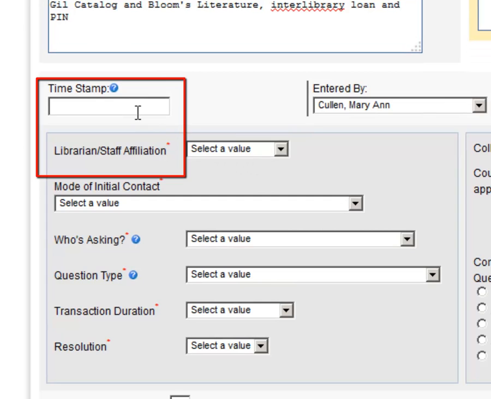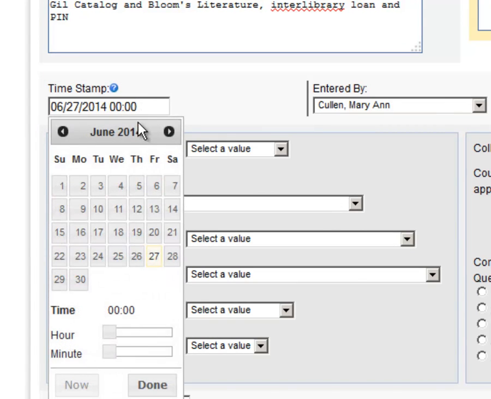The timestamp will automatically fill in right now. So only if you're doing something later, like oh yeah, I forgot to enter that thing yesterday, you can change the time with this. And the slider here, this is military time. So if it was 10 o'clock last night, you'd have to go, okay, 10, 11, 12, 22 o'clock, so you'd have to put it in like that.